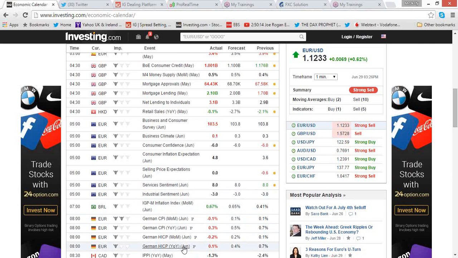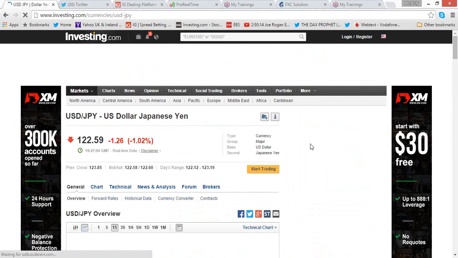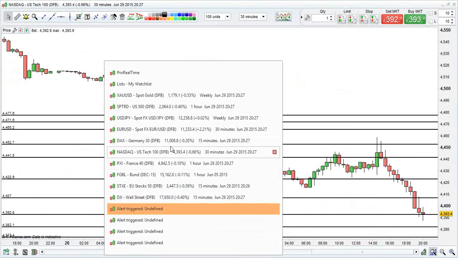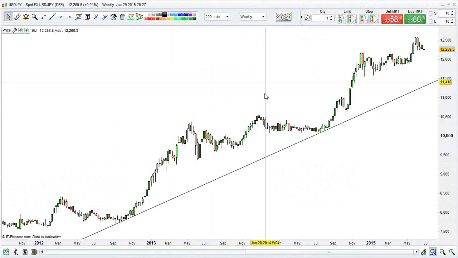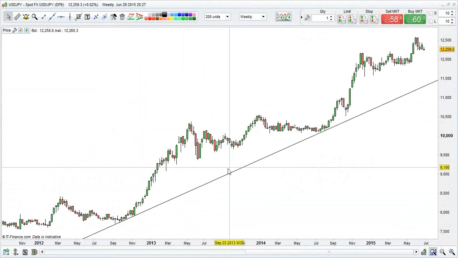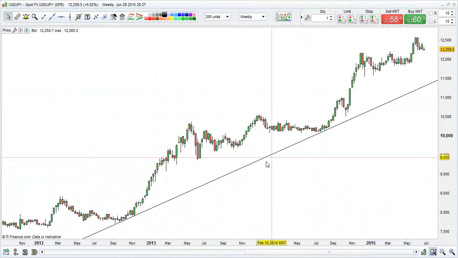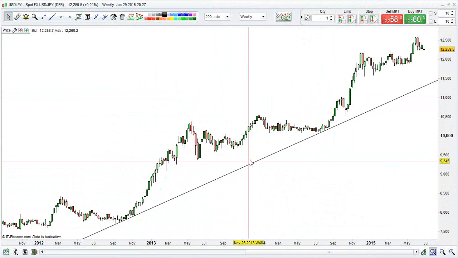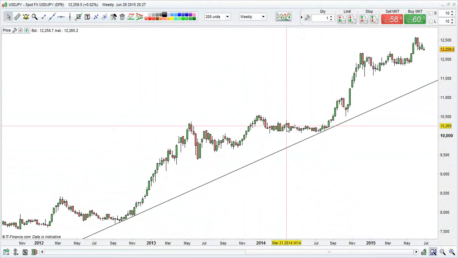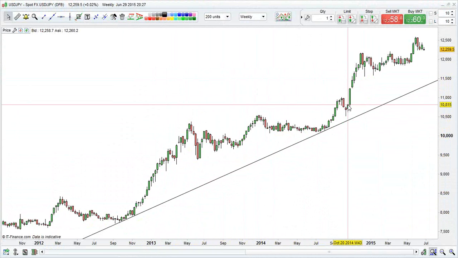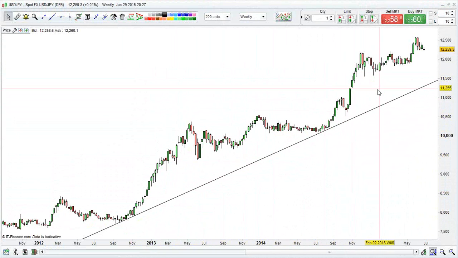You need to know why the USD JPY here, why is the chart in a bull trend at the moment? And as we've discussed before in the course, we have the strengthening dollar because the US economy is improving, and we have the Federal Reserve looking to raise interest rates, and we've discussed why these things will impact the US dollar and why that is making the market bullish and why the market is buying.